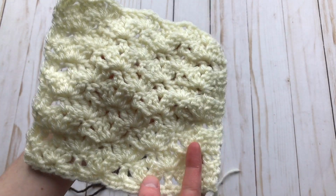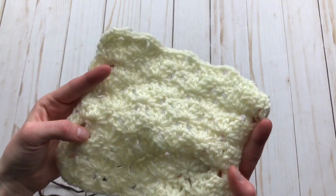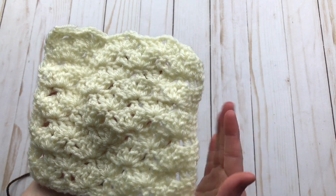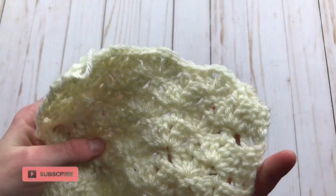And I know on one row it seems like you don't have enough stitches, and the next one they seem a little cramped, but as you can see with this swatch, it pretty much balances it out, and it's okay. It doesn't end up with curvy edges or anything. All of the stitches balance themselves out and make this really nice, pretty interlocking stitch.